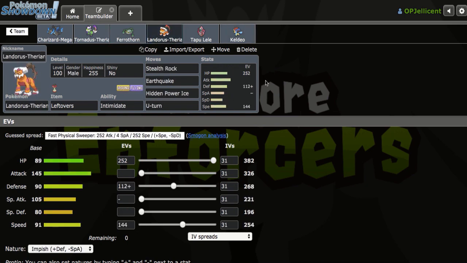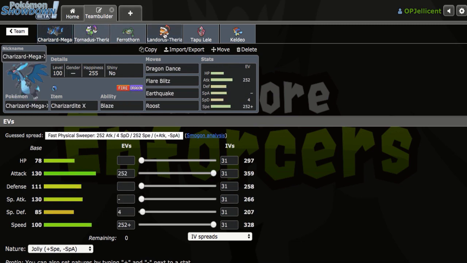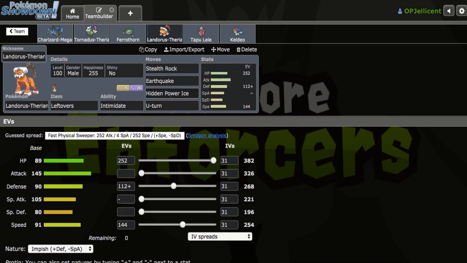We have defensive Landorus-T right here with the Leftovers, opting to go with Leftovers over the Rocky Helmet because I feel as though the longevity can help me out too. This team is definitely about preserving your Pokemon, and I really like Leftovers. We have Leech Seed on this, we have Regenerator here, and Roost on this, so I figured I would go ahead and add on to that. With the Leftovers, Hidden Power Ice catches opposing Landorus-T, because like I said, that's one of the best Zard X switch-ins in the tier.